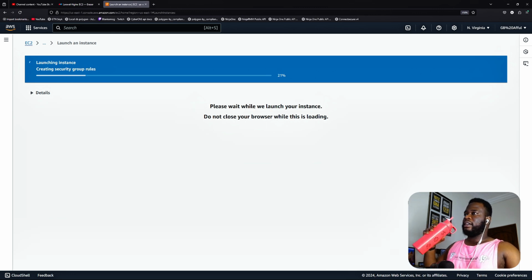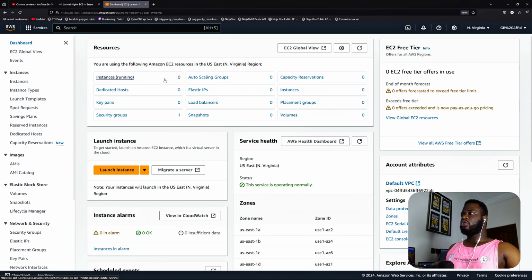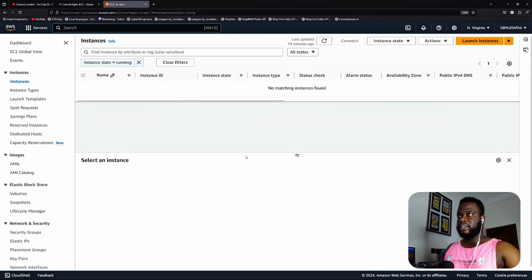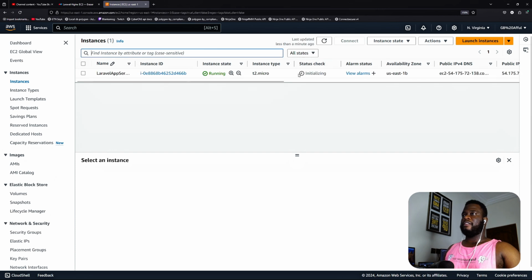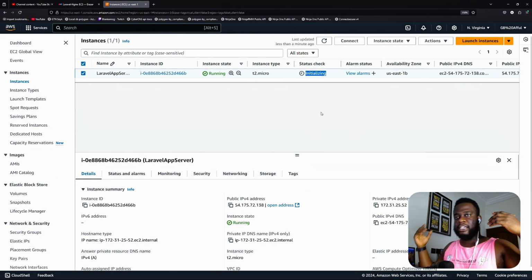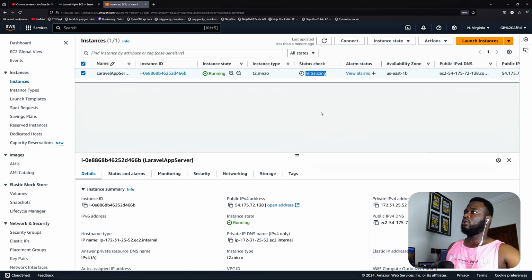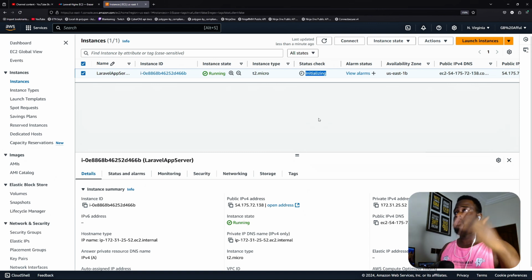Okay, so this will take a few moments. So we successfully launched the instance. Let's go back to the EC2 dashboard. We still have instances running at 0 because, let's clear the filter over there. So you see the state is initializing. AWS is doing its stuff, installing the OS, installing packages, and all of that. So it takes a bit of time. All right, so I'm going to cut to where it's completely initialized. Then we continue from there.